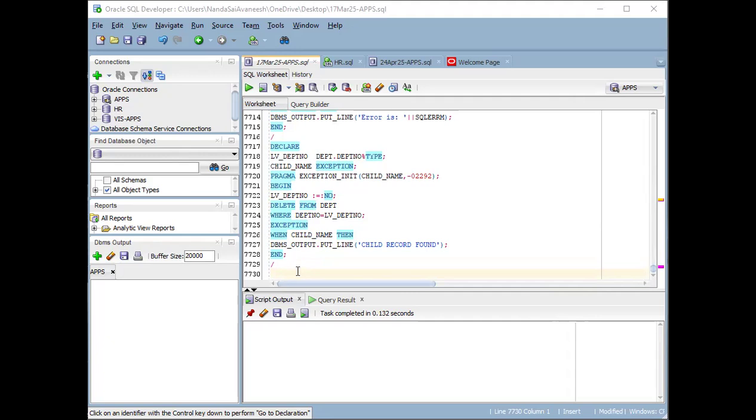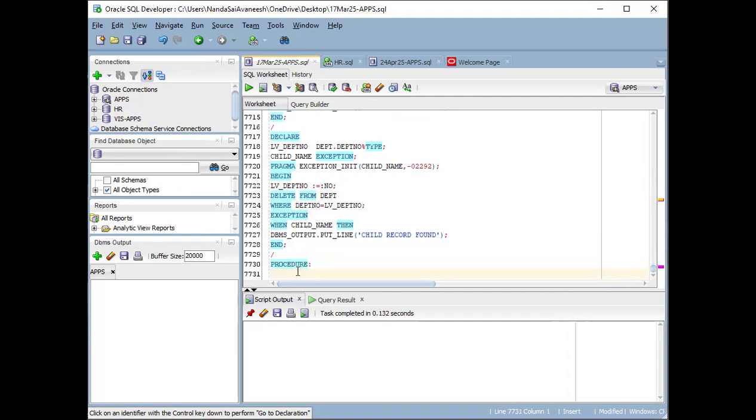Next, move on to the next topic, that is procedures. A procedure is a named PL/SQL block which performs one or more specific tasks. If you give a name for the block, that is called a named block, or you can call it a procedure.